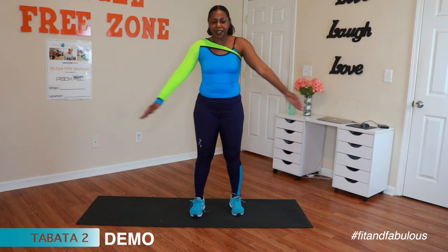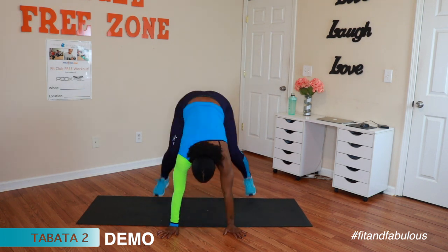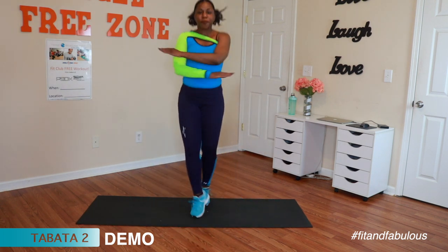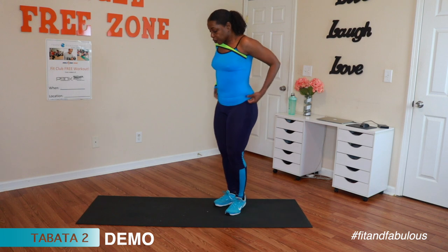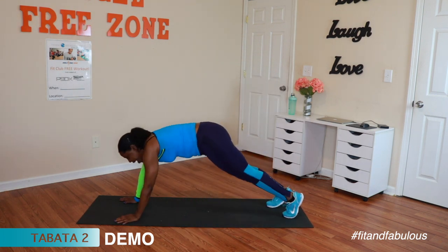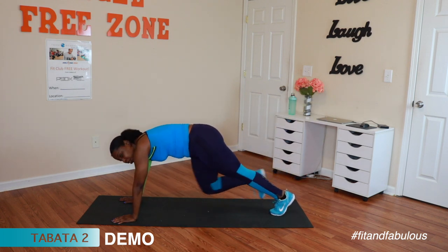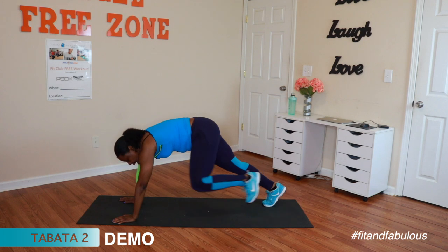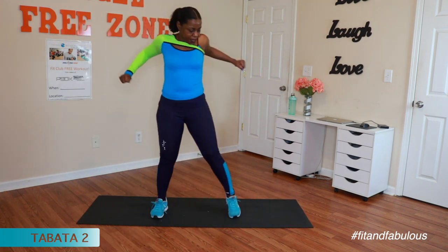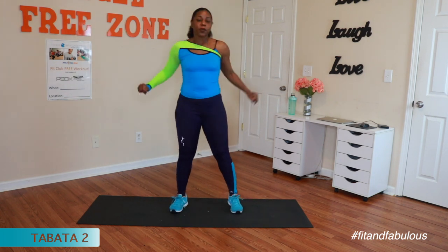Next Tabata, we have burpees with a jack. Burpees with a jack. Okay? Then we're gonna take it to the floor for more plank work, right? And you're gonna bring the knee into the chest with the leg lift and alternate sides, okay? Alright, bring it back up. Finish this break. Remember, we're starting with those burpees.